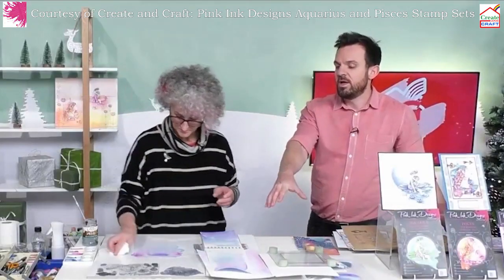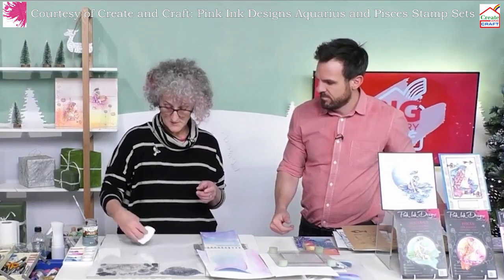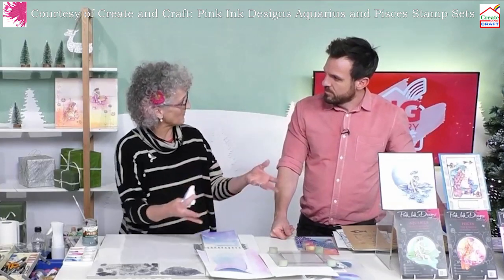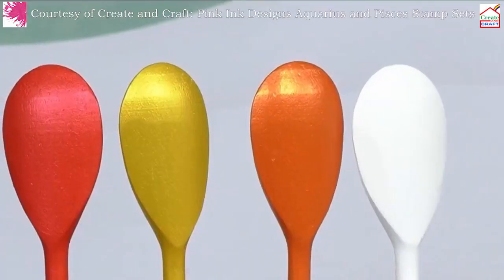Rightio. Okay, so that's how I do the top part. Do you speed up that drying process, or are you happy just to leave it? You can, but I would rather not because I want the blue and the pink to join and make lovely purples and shades of pink and shades of blue. And if you force dry it, you're stopping that blending and bleeding of the pigments. So I prefer not to.